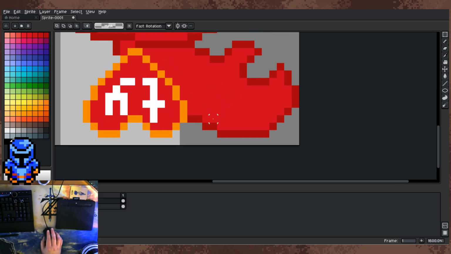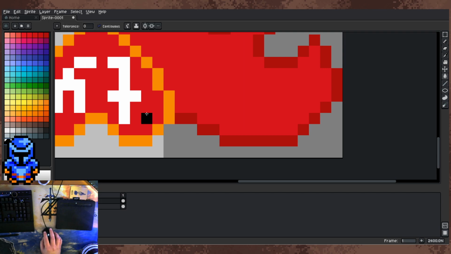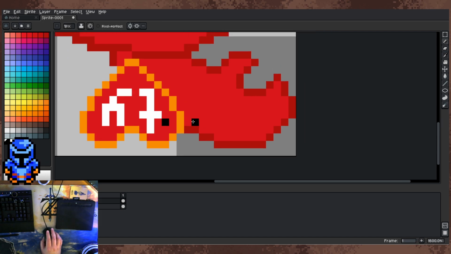And then got the hole in there, and then there was always like this little red tag string thing.